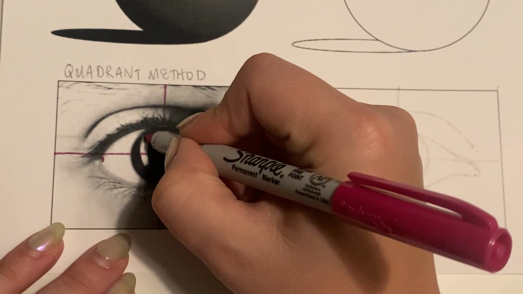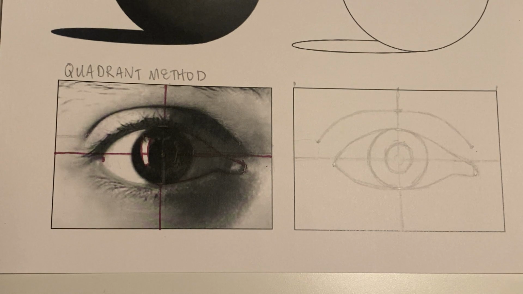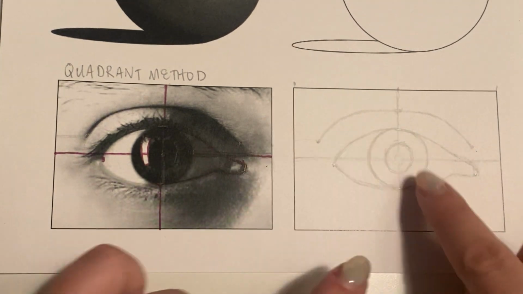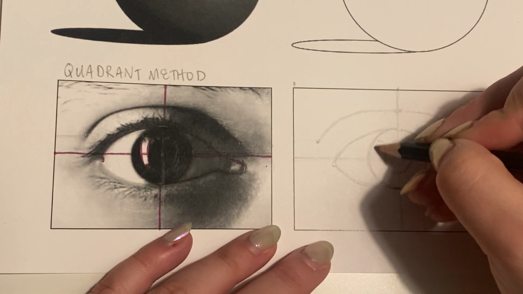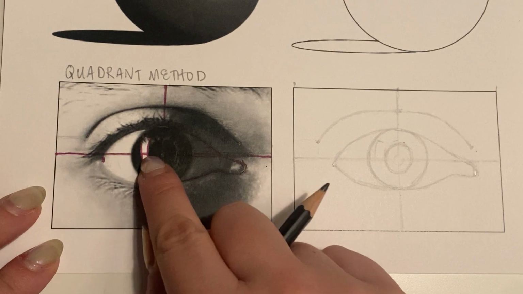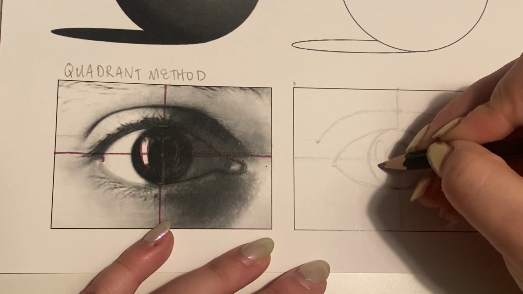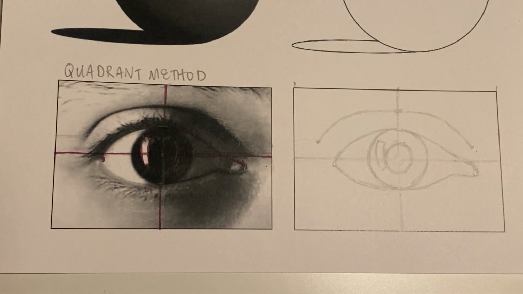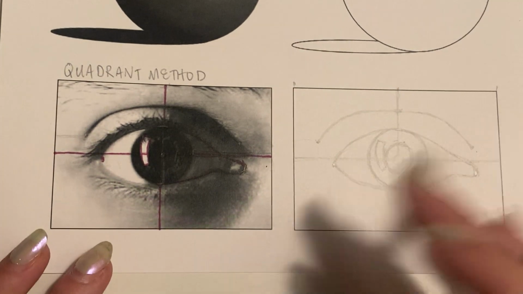So right here, we have a really obvious one. That is our highlight that's in the eye. Whatever we look at over here, we want to draw over here. So, highlight of the eye. And I'm still using my grid. I can see that it's going to pass through that line. Highlight of the eye comes down kind of like this. All right, awesome. We've got the highlight of the eye. Might be hard to see in the video, but you can probably see it on your paper.